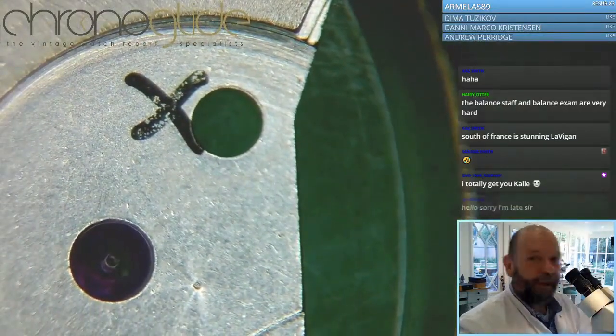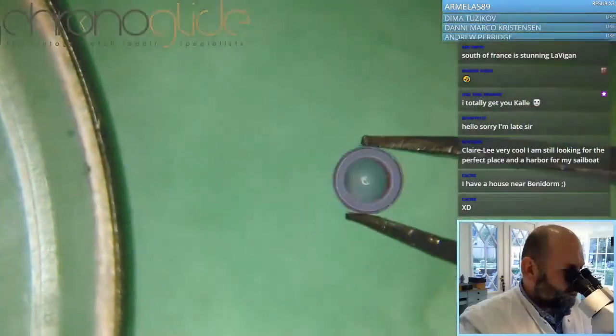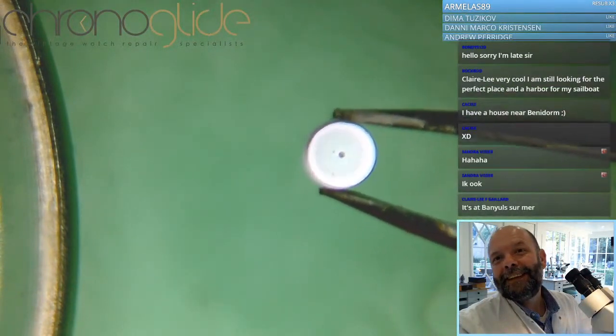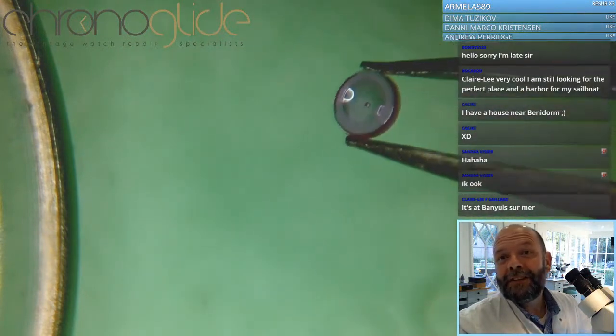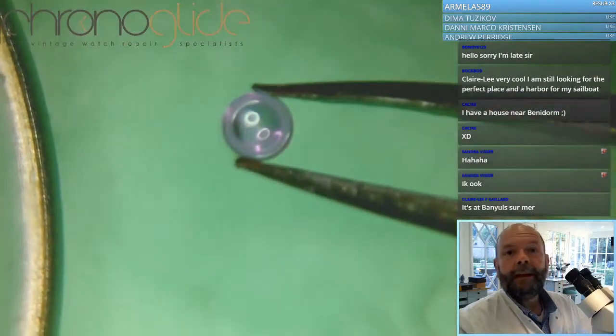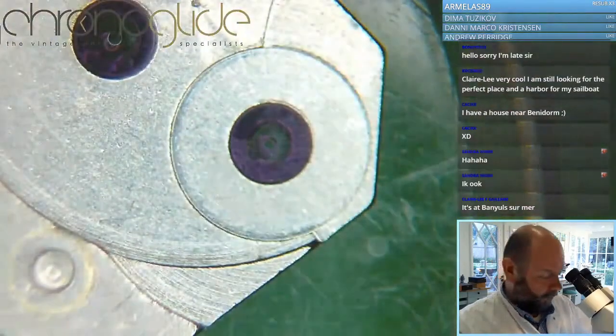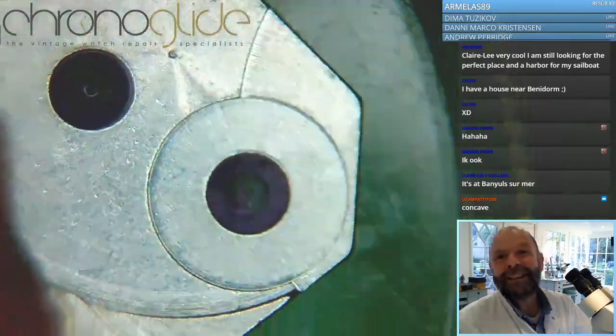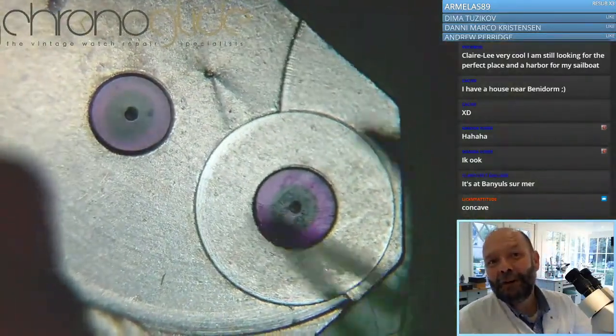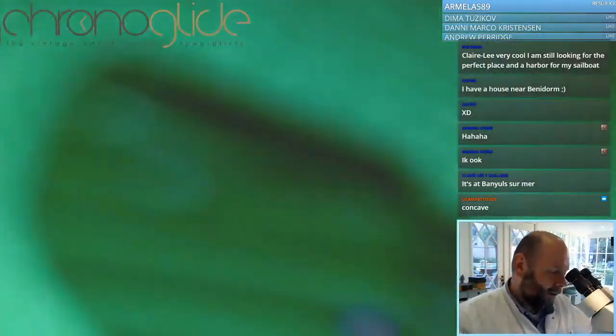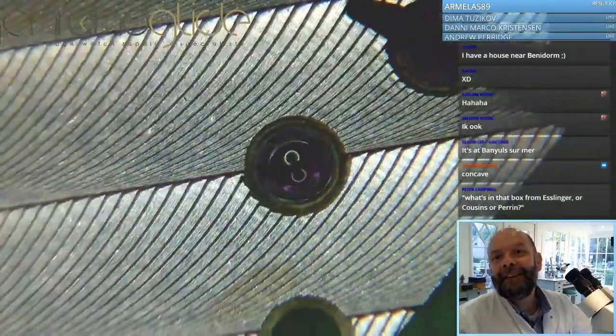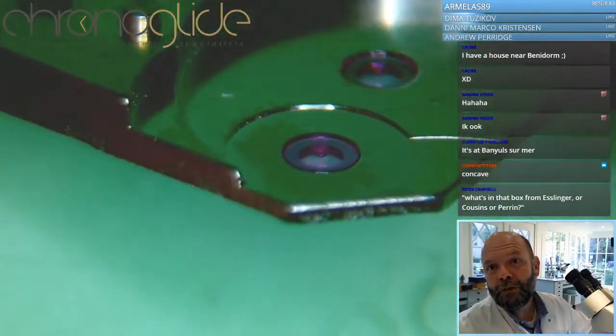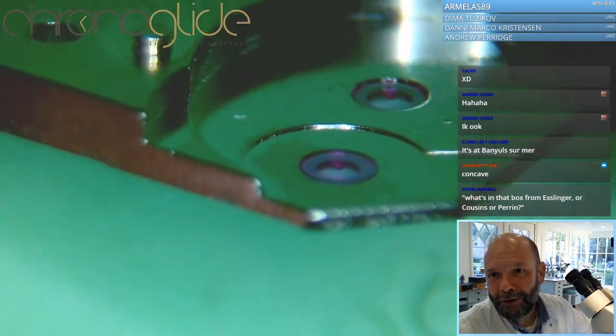If I play with lights, you can see one side is completely flat and the other side has an indentation for the oil, so both sides are different. On the inside the jewels are completely flat, and on the other side you can see the indentation for the oil.